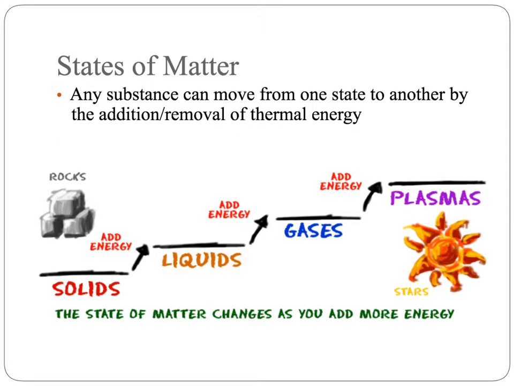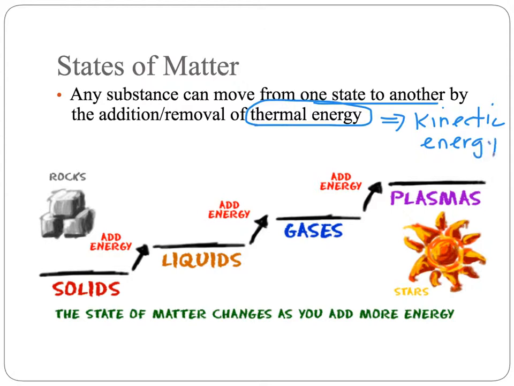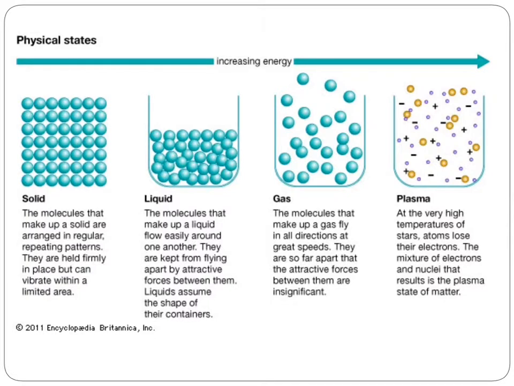I think you're really familiar with the states of matter from your science classes earlier in your life. We just want to add this idea that the change from one state to another is governed by the amount of thermal energy inside the substance. If you remember from our energy discussion, thermal energy is directly related to the kinetic energy of the molecules and atoms that are inside that substance. And so as kinetic energy, or the energy of the movement of those atoms, increases, the thermal energy increases, and we see a change of state. Something can change, by the addition of energy, from a solid to a liquid to a gas and eventually to a plasma.